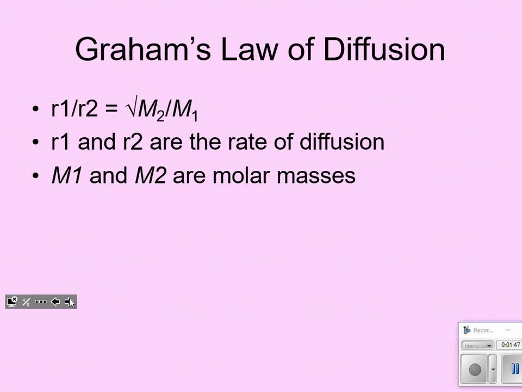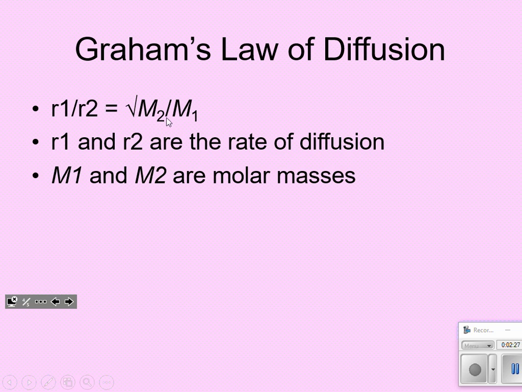There's two ways you could be seeing a problem like this. You could be given a specific rate, like 500 meters per second versus 450 meters per second. That's a rate, how fast per unit distance. Or you could be given a problem that says something like a gas is 3 times faster than another gas. If you say it's 3 times faster, then this could be 3x and this could be x. The x's cancel out. So there's more than one way that this rate aspect is introduced.